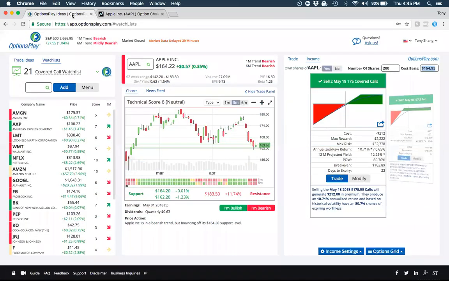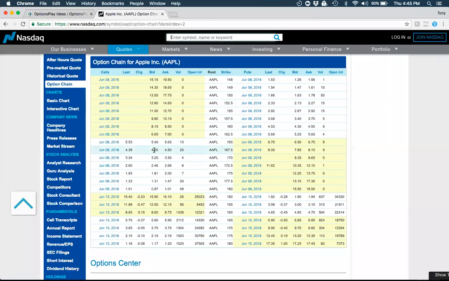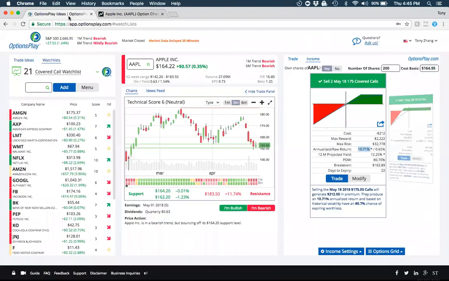Versus with Options Play, you don't have to do that because it instantly tells you what covered call to sell. So this tells me to look at the May 18th 175 covered calls on a stock that's trading at 165, so about $10 out of the money, that expires in 22 days. And it tells me exactly what the yield on the call is. That's something that I couldn't get when I'm looking at the chains. I couldn't tell you how much yield that 133 was over the next 22 days. I have to calculate those manually. Here, it does that calculation for you.